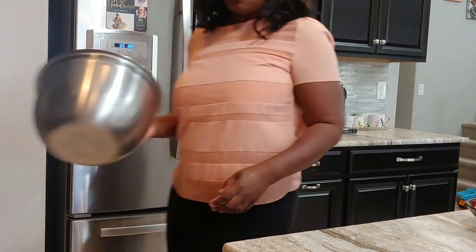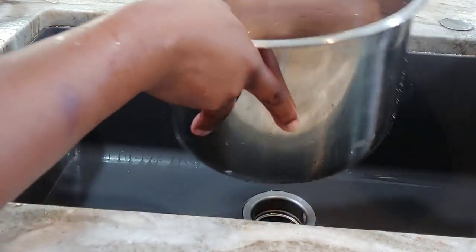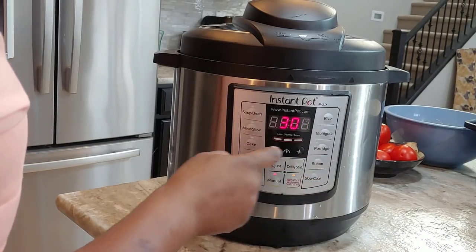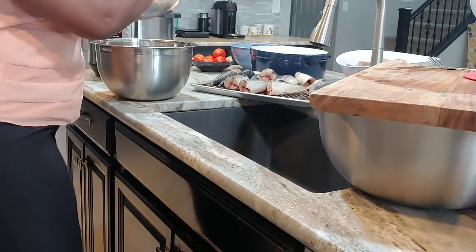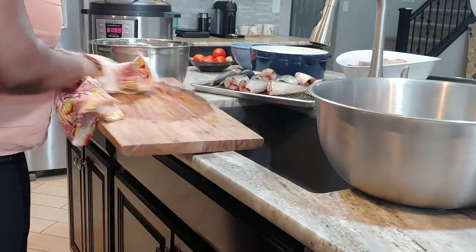So now that we're done cleaning up all our meats and fish, I'm going to go ahead and start cooking. So the oxtail and the cow foot, I just cover with a little bit of water, just to cover it. Then I set it in my instant pot, that's my pressure cooker, and I'm going to cook it on manual for 20 minutes. And after 20 minutes, it's just going to be perfect for you to actually start your soup with. So it speeds up the cooking process a little bit.